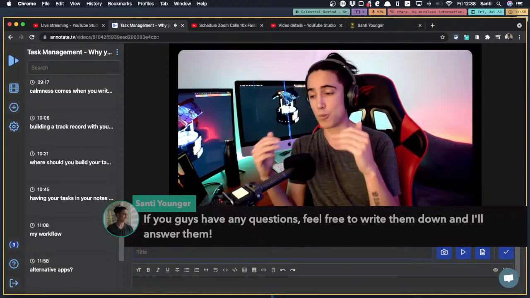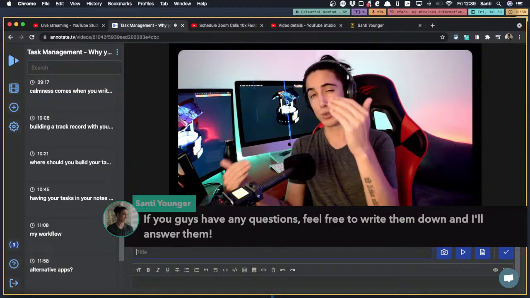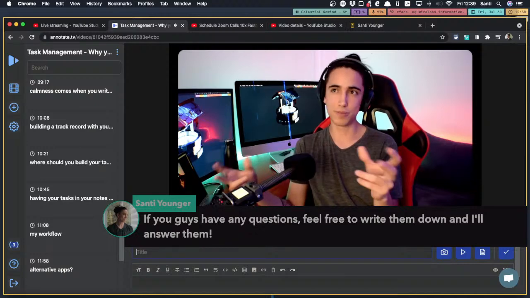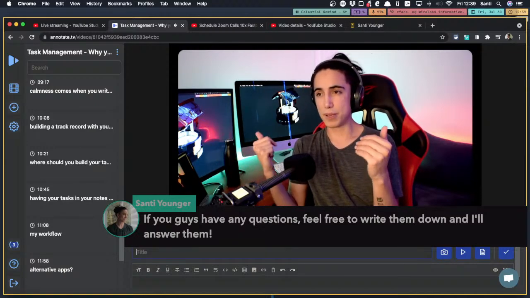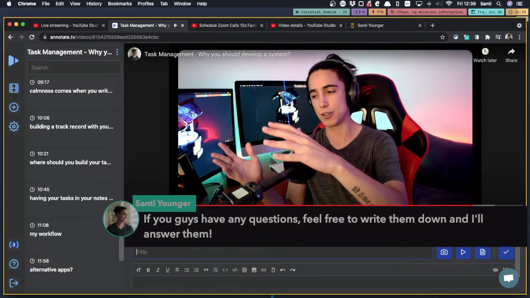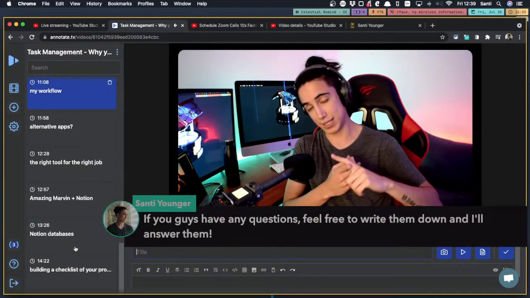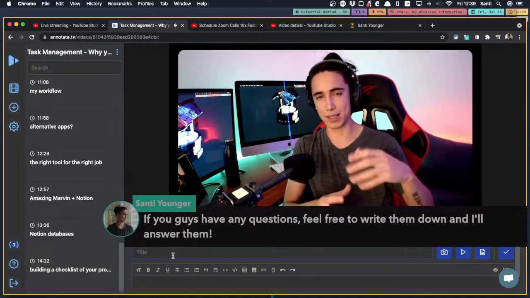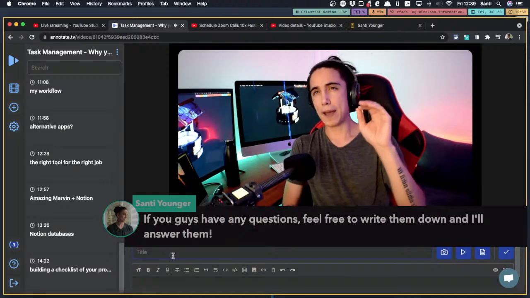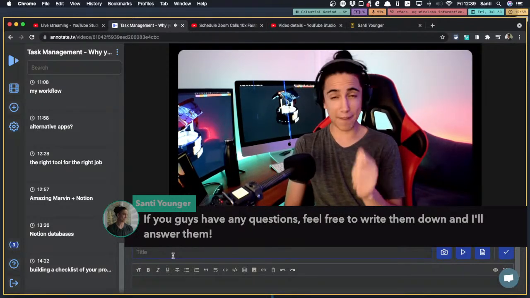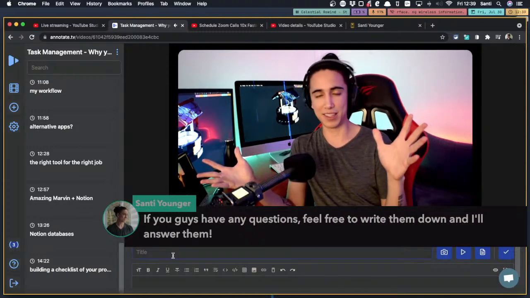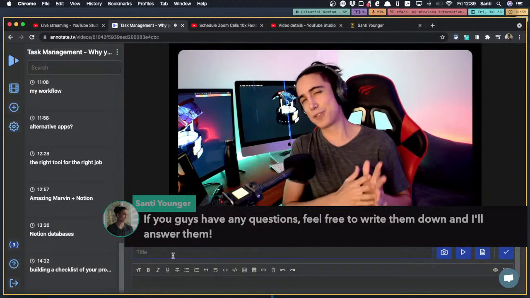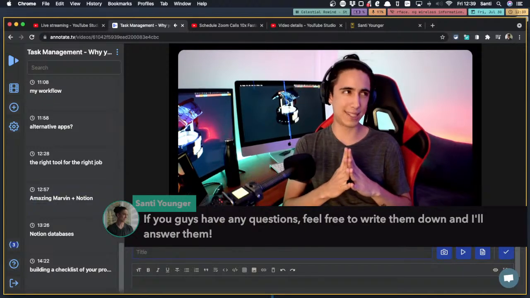And, I also keep track of more advanced projects that maybe need a bit more advanced note taking. So yes, I could do that in Obsidian. I could do that in Logseq. I could use maybe Amazing Marvin still, but because Notion is really flexible and allows me not only to collaborate, but also to use these table views slash databases and keep track of absolutely everything, notes and tasks in one place, plus filters and all this stuff, I believe Notion is great for that. However, I have used Notion as my everything in the past, note-taking tool, project management tool, task management, absolutely everything. And it gets too complex in my opinion. I think it gets too crazy.